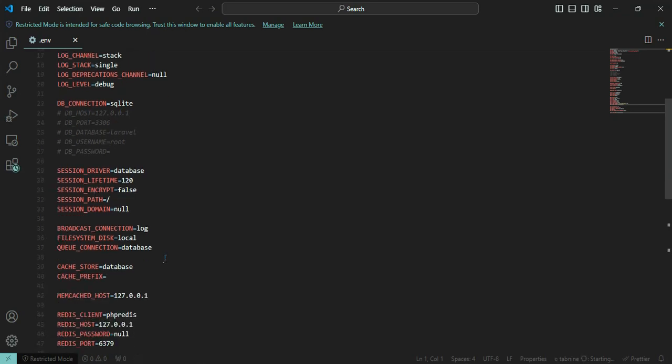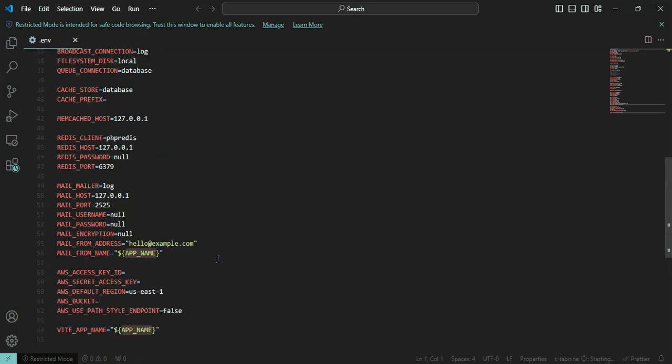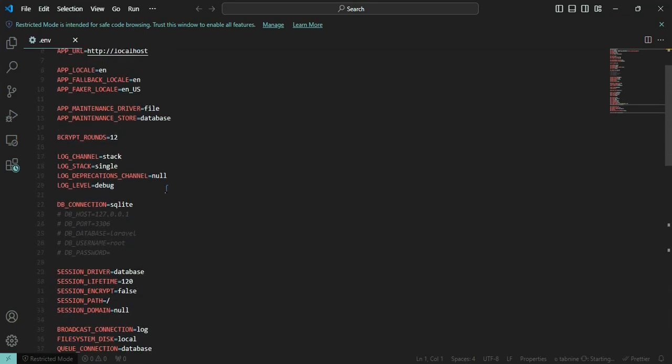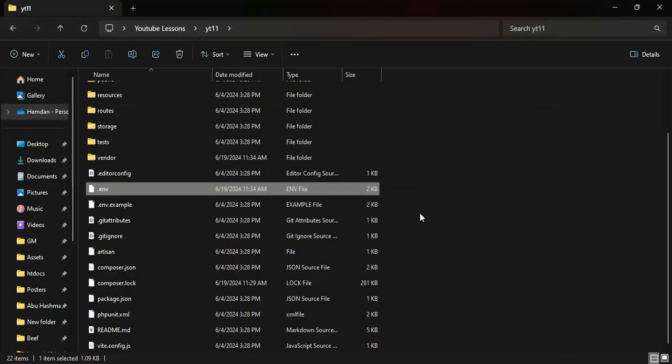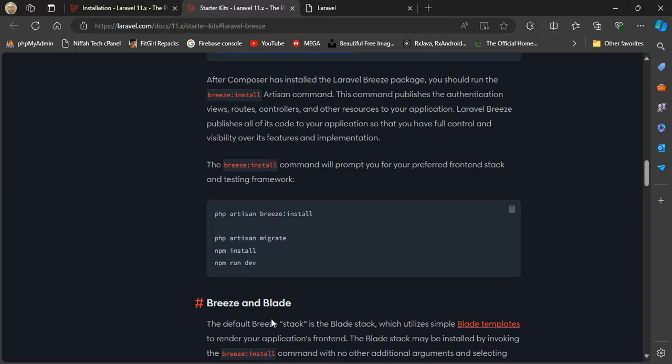All right, we haven't configured our database yet, but we can write here, because the default database for Laravel 11 is SQLite. So we can also configure our database, but we also have to do that later on. So as of now, let me install Laravel Breeze before I do the migration, because when doing the migration I have to set up my database, right?